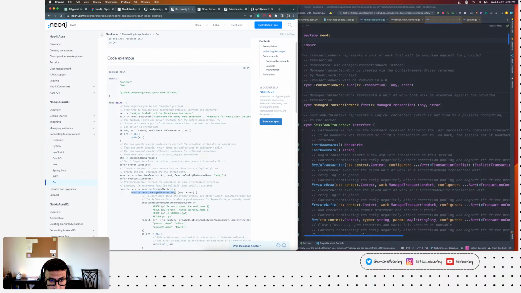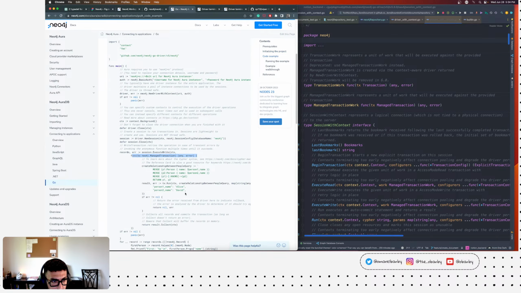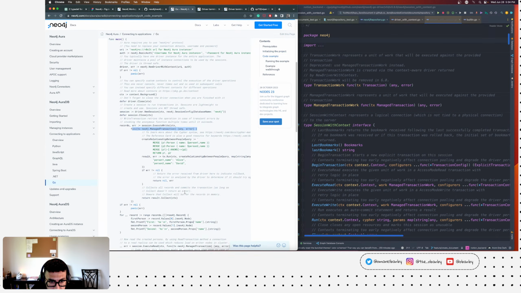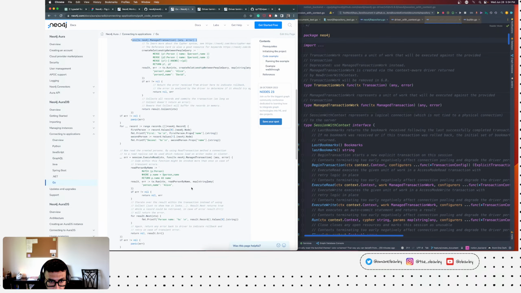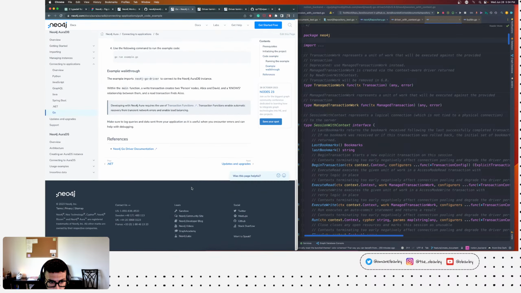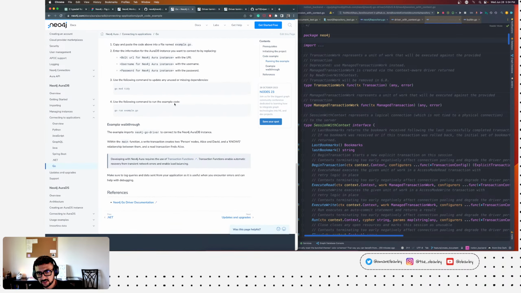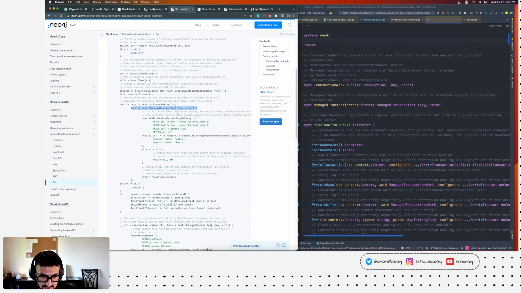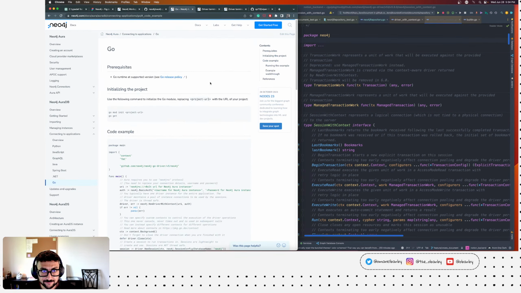So here they're even using that any style, which I'm not against, but I'm pretty sure there was a way to use generics in the Neo4j driver.